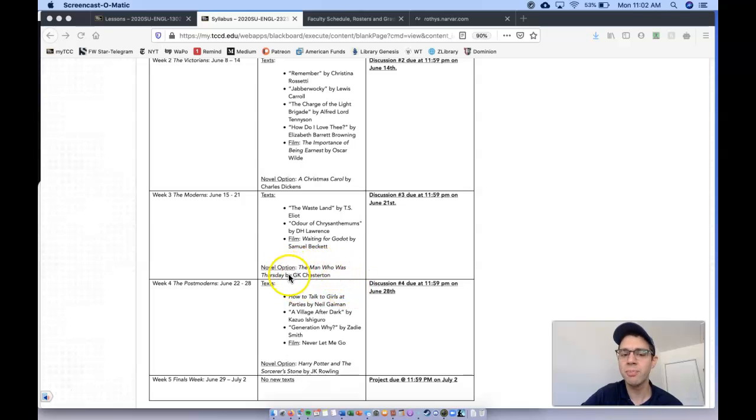For any of you that are familiar with C.S. Lewis, who is the author of the Chronicles of Narnia, Screwtape Letters, Mere Christianity, he regarded G.K. Chesterton as one of his primary influences in his work. So G.K. Chesterton was a Catholic author who wrote wild fiction, the Father Brown stories, if you're familiar with those at all. Just a really kind of imaginative, speculative fiction writer.